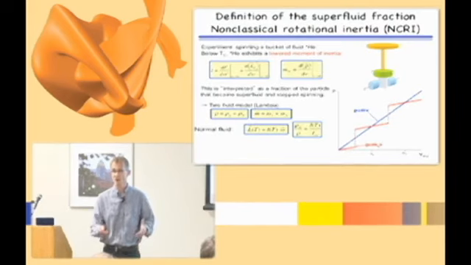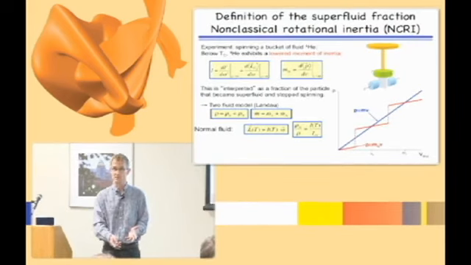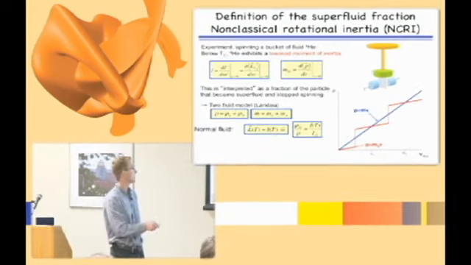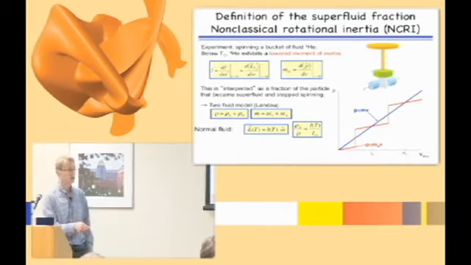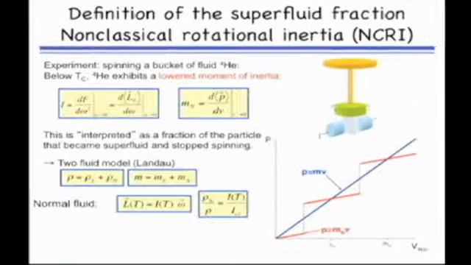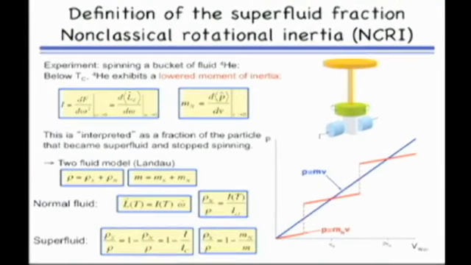It's amazing. But in reality, of course, there's only one type of helium atom in the system. It's just that the quantum system behaves in a way that you could split it into a superfluid and a normal component. So this is the signature. If you do an experiment, you look for where the proportionality is no longer the full mass. You look for some reduction. The superfluid fraction is then the fraction of the superfluid density with respect to the whole density. This is the superfluid fraction defined here.